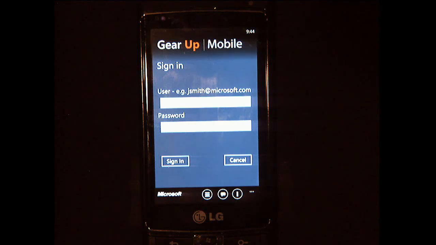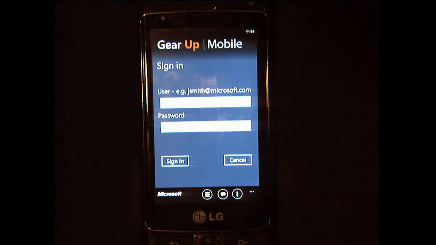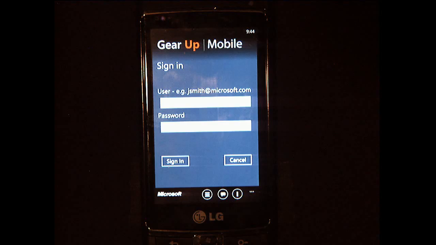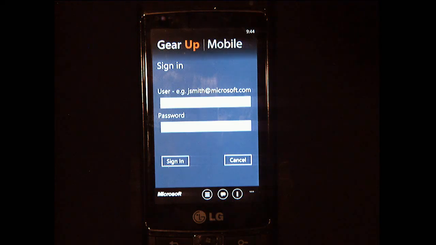What about this sync to 2012? Is there any way to deploy it? It's a good question. The question is, is there a way to deploy apps via System Center 2012? There are no features in 2012 for private marketplace or deploying web apps directly to WinPhone 7. You're still going to have to deploy through the marketplace.